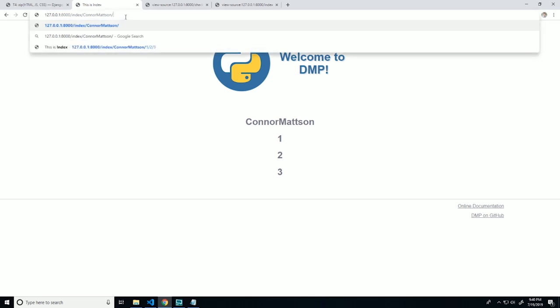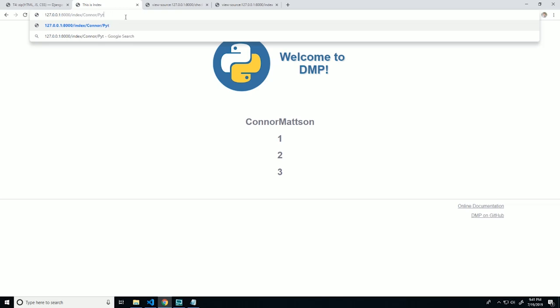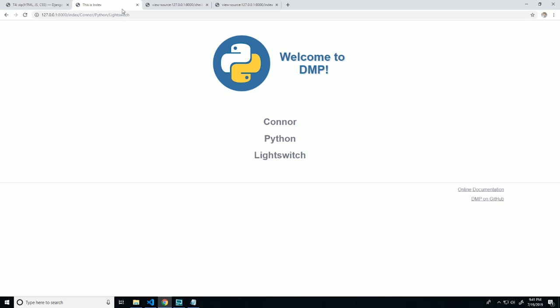And so what we can do here is we can do anything we want. Once again, we can do Python, and we can do light switch. I'm just looking around my room at this point for strings that we can name this, right? And voila, they're there, right? So what we can do with this is we can pass in these things to the context.